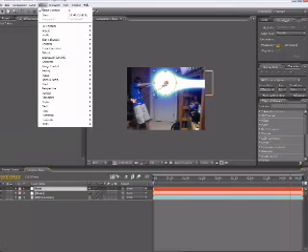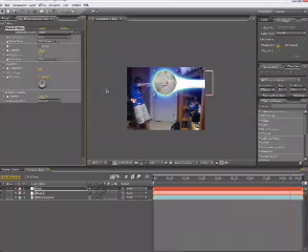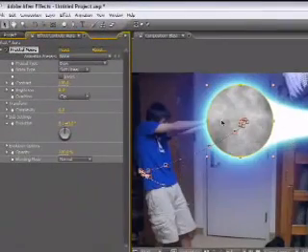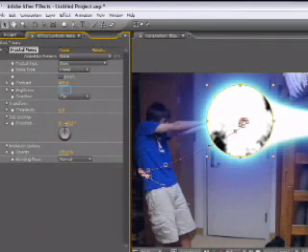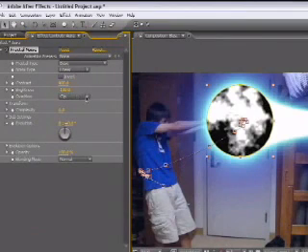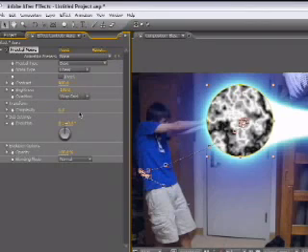The first thing we want to do is go to Effect, Noise and Grain, Fractal Noise. Okay. Turn it on Linear. We're going to take the contrast up to about 900, and take the brightness down to negative 100 or so. On this overflow, you want it to wrap back. Okay, so now you got this weird thing going on. You know what it is.